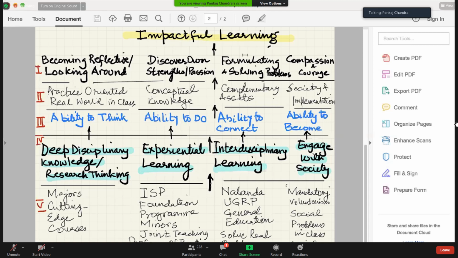The third part of impactful learning is to be able to formulate a challenge, which is to structure a challenge. So you look at an issue around you and you say, how do I structure this issue as a problem in my own mind? And then only go about solving it as a problem.